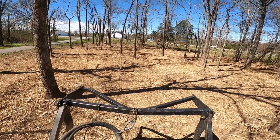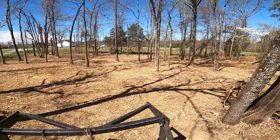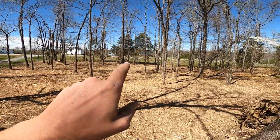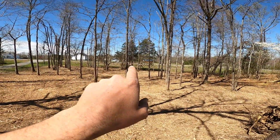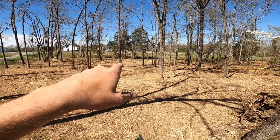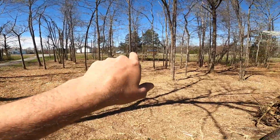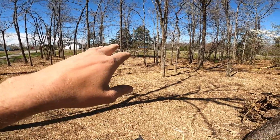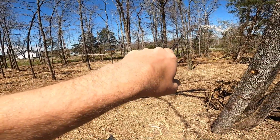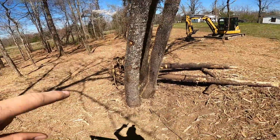All right, so it's almost lunchtime. This is how much I got done. It's a pretty good bit, which we still had the whole corner to clean up. And then there's a tree, let's see, it's offset, but there's one right there, it's dead. The tops broke out, which I mulched the bottom of it, which is pretty soft. There's several trees over here, over there, and there's 3 cedars. And then I got some small saplings, and then a big old pine over here, and then a bunch of stuff laying over, and I got that stuff.